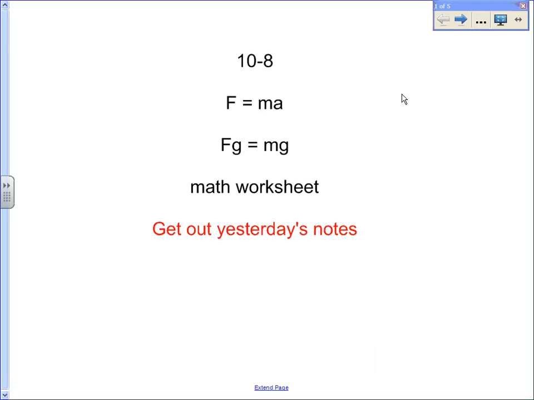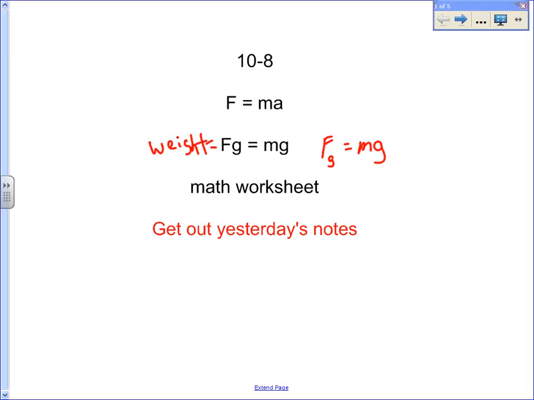Okay, we want to look at some notes on how to find or solve for Newton's second law. And remember in the notes that we looked at Newton's second law and weight, that weight is just a function of the force that gravity applies to a mass. And so the G in the second equation here stands for gravity. So the force of gravity equals mass times the acceleration due to gravity, which is 9.8. And this is going to be weight.